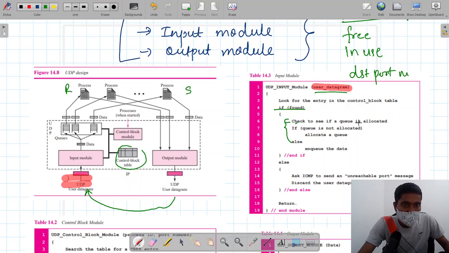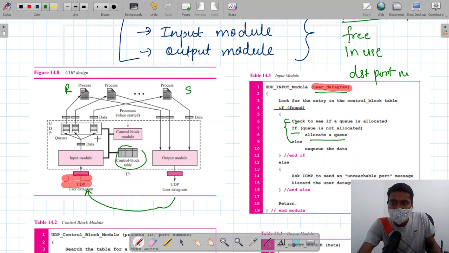Now check if the queue is allocated. There is a queue allocated for each port. Suppose for that port number the queue is not allocated, the code says to allocate a new queue for that port number and start it. Else, if the queue is already present, then just enqueue the data. This is what the code says.